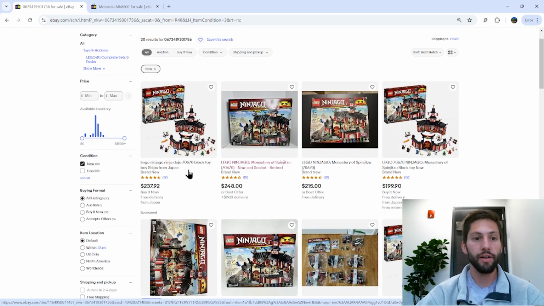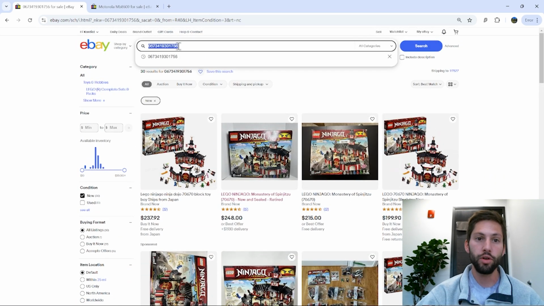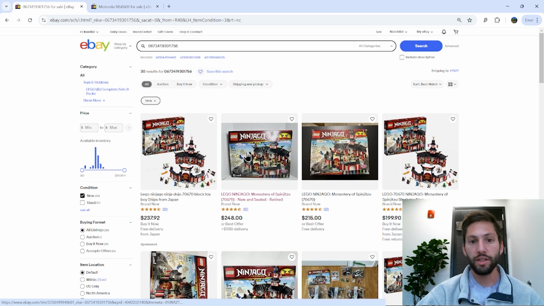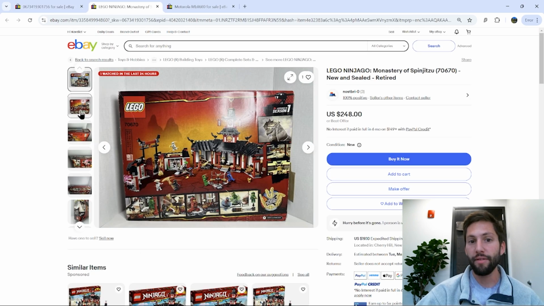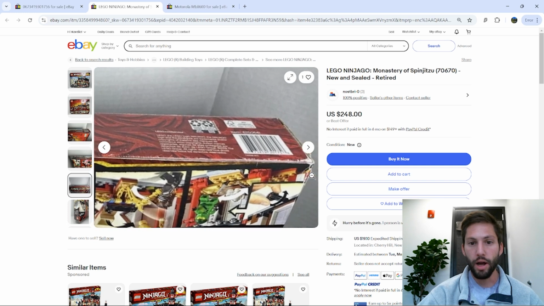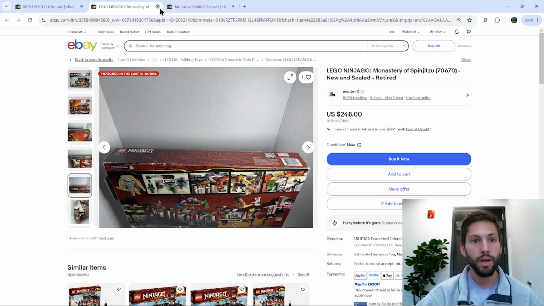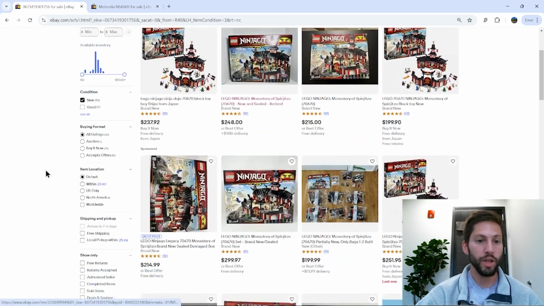We want to actually know what the item sells for. So at a very basic level, we're going to type this in. You can, again, use the model number if you want to, or the UPC number. If you want to find the UPC number and you have the item in hand, there's going to be a number like this. It's just a barcode, pretty simple stuff there. So we can go down here.